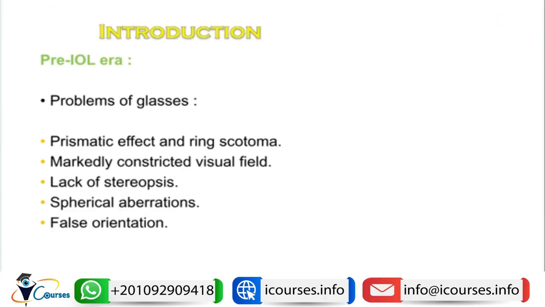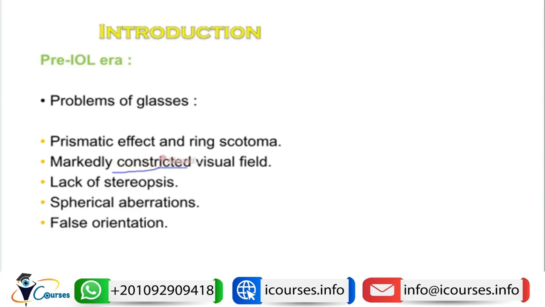So let's start the journey of the intraocular lens with why did we invent the intraocular lenses? Before the era of the intraocular lens, which we will be talking about the middle of the last century, after cataract extraction, they used to correct the refractive error with glasses or with contact lenses. But there were problems regarding the glasses that we have mentioned most of before, like the prismatic effect of thick plus lenses. You remember when we were talking about the aphakia, we said that the glasses will have a prismatic effect and ring scotoma due to the thick lens.